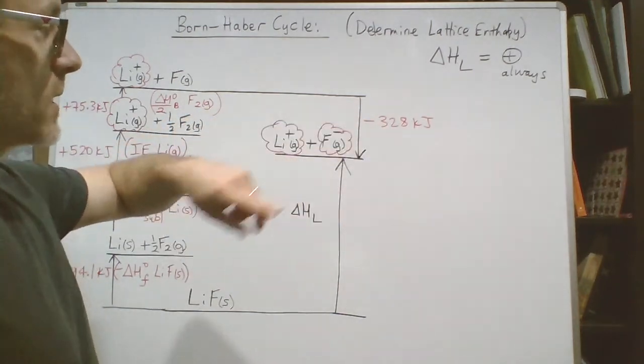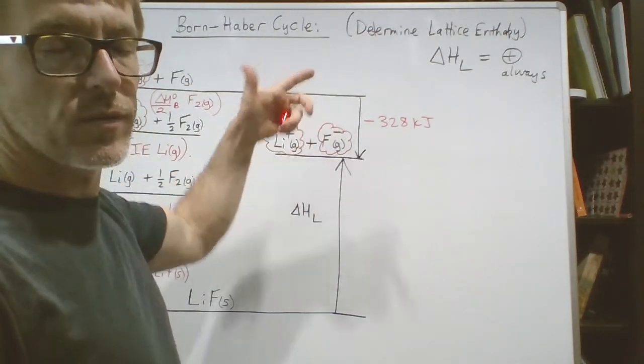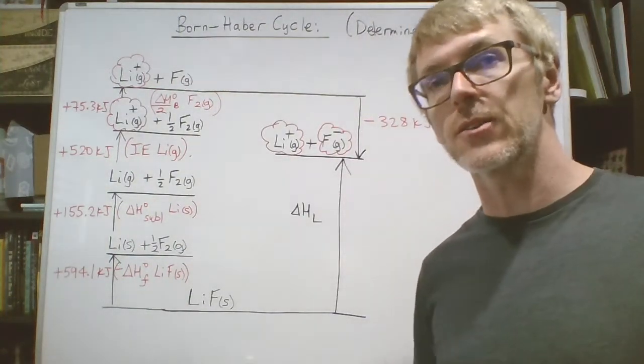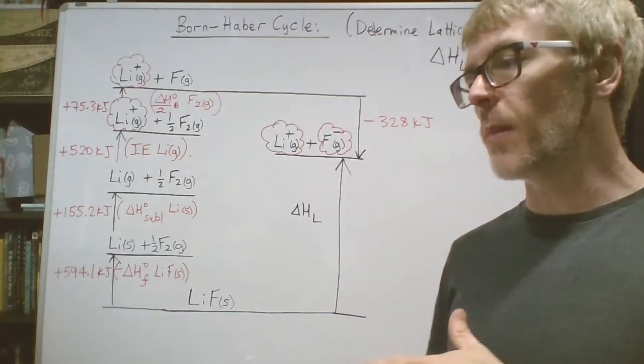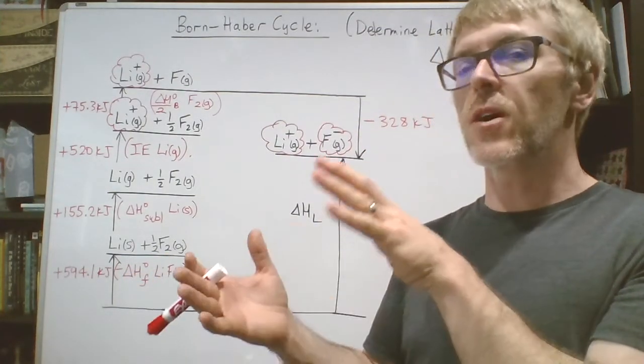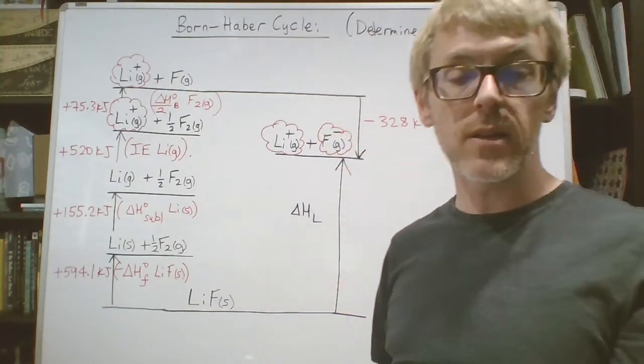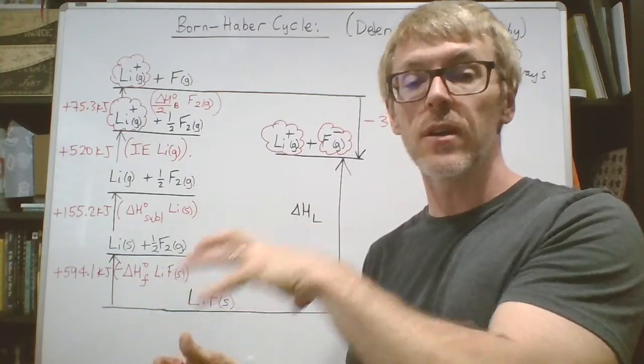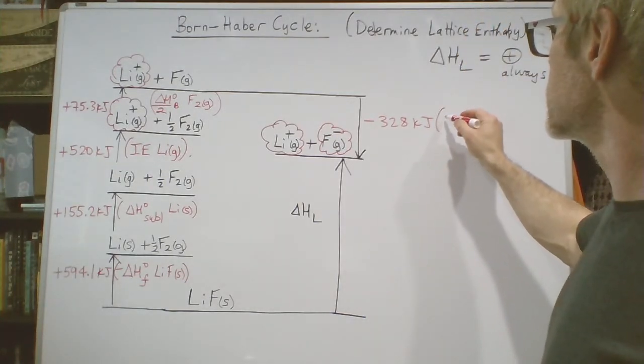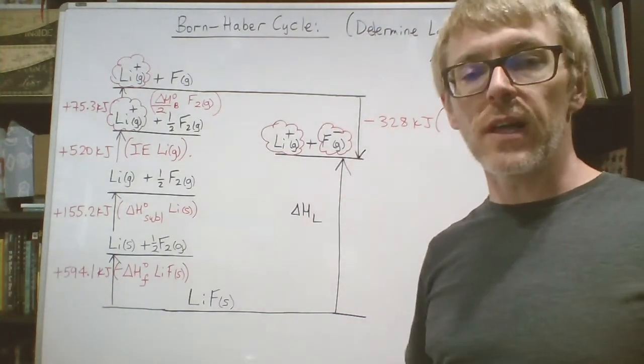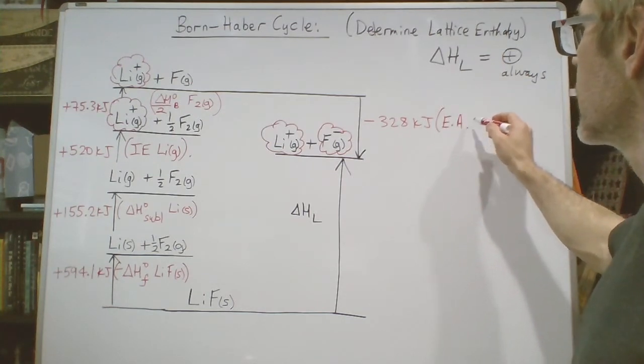Over here I've got my only negative value, and that's because of the chemistry of fluorine. Fluorine now is going to be ionized, it's going to gain an electron. Well, fluorine is highly electronegative. Fluorine doesn't have to be force-fed an electron. Fluorine is going to hunt that electron. And just like when a predatory animal arrives at dinner, it's not going to slowly come up to its dinner. It's going to attack its dinner, and there's going to be a release of energy. So likewise, when a fluorine atom pounces on an electron, there's going to be a release of energy. And we know that a release of energy is a negative value. So this is the electron affinity of fluorine gas.